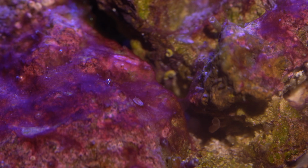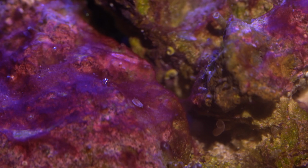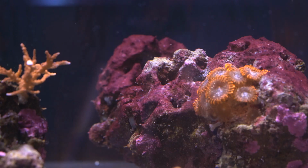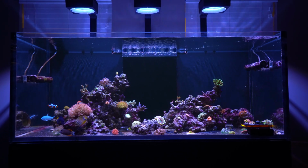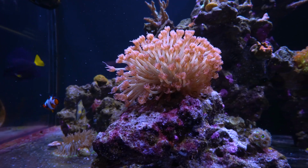The other challenge I've been facing is cyanobacteria. And while the Red Sea Gyre pumps are great for flow, I have nothing bad to say about these pumps at all. Red cyanobacteria just kind of shows you where you need more flow. I'm learning I have some dead spots in the aquarium, and I'll address those by adding a couple wave makers here and there. While I think it'd be nice to get away with just 2 wave makers on both sides of the tank, I think I might need a little bit more flow.